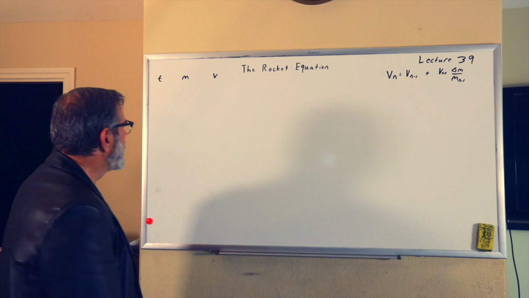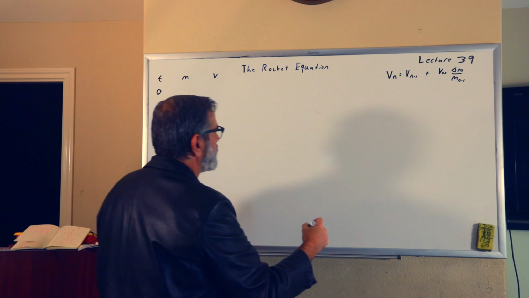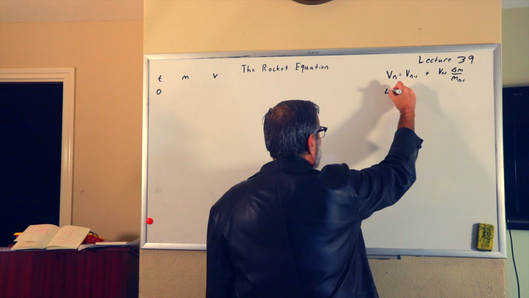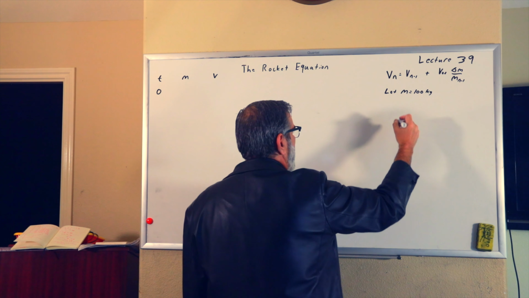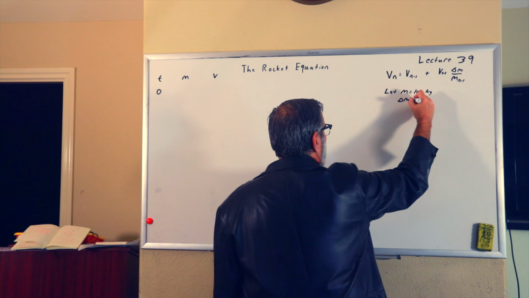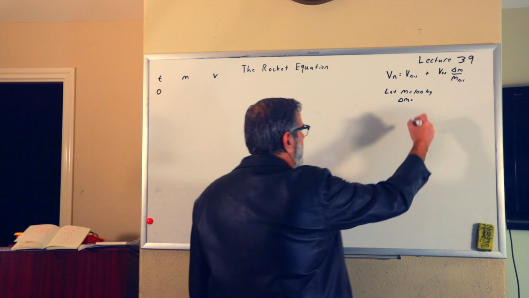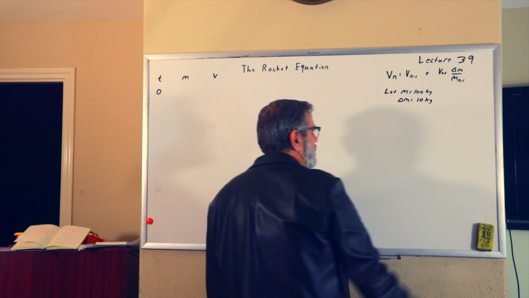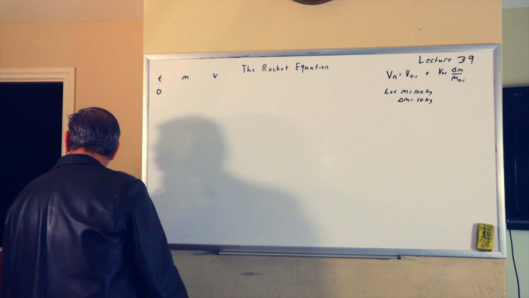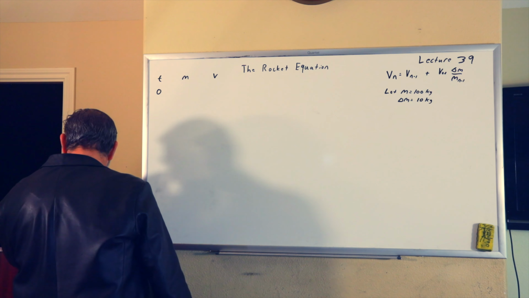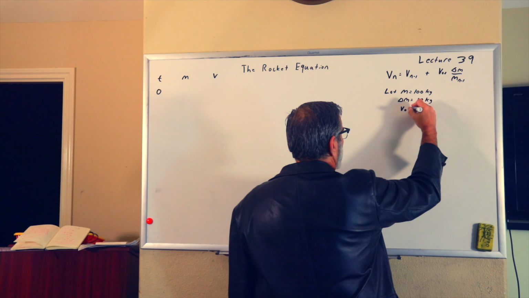So at time T equals 0, the mass, and we'll use some parameters here. Let's let the mass be equal to 100 kilograms. Let's let delta M be equal to, I think, 10. That's what I did in my notes. 10 kilograms. So each time step, it's going to be combusting 10 kilograms of fuel. And, of course, the initial velocity will be 0. So V sub 0 will be 0.